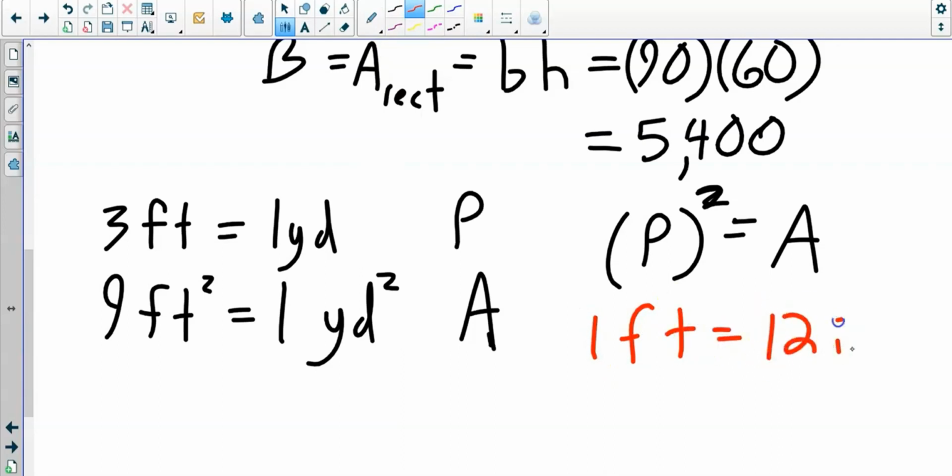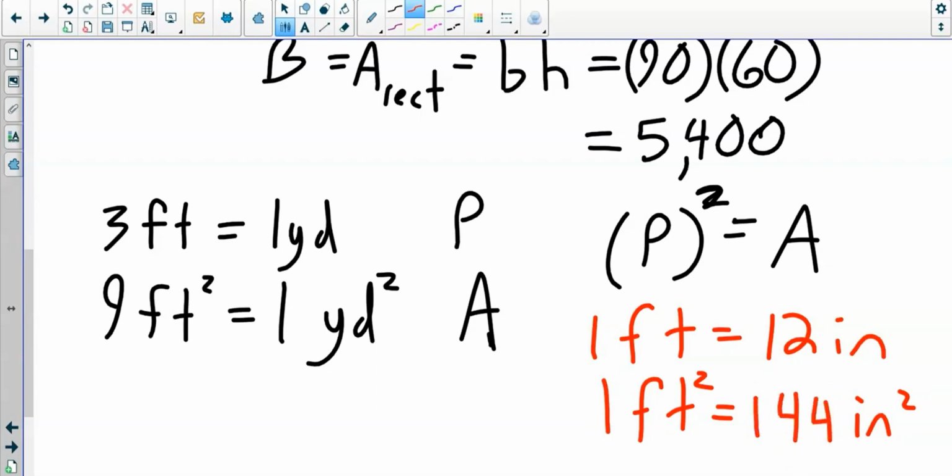So for all the ones in here, for instance, we have a relationship that says 1 foot is equal to 12 inches. There's a perimeter relationship. What would the area relationship be? What would feet squared be equal to in inches squared? Well, all we have to do is square this relationship right here. What's 1 squared? 1. What's 12 squared? 144. And if you look on our conversion sheet, you can see that relationship. Again, in that second column of English system area, you see that 1 foot squared equals 144 inches squared.